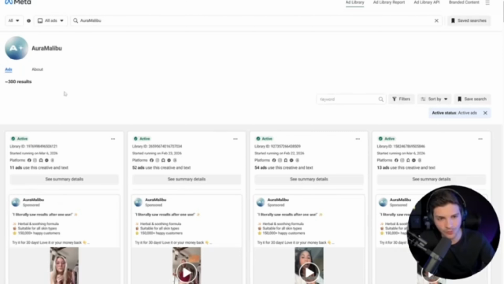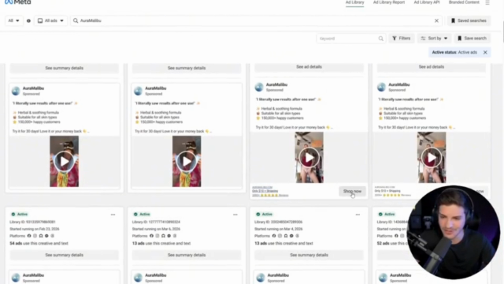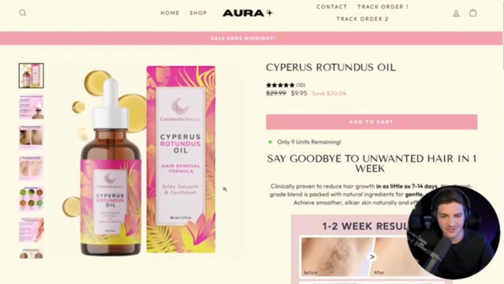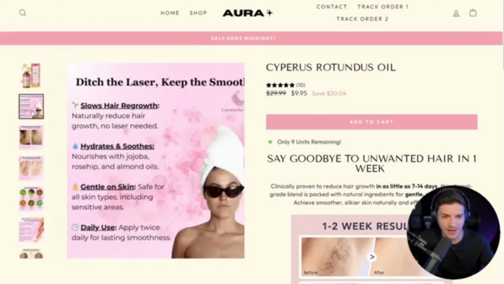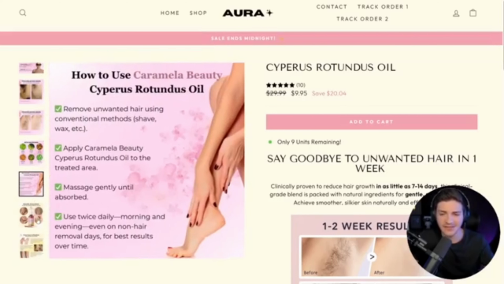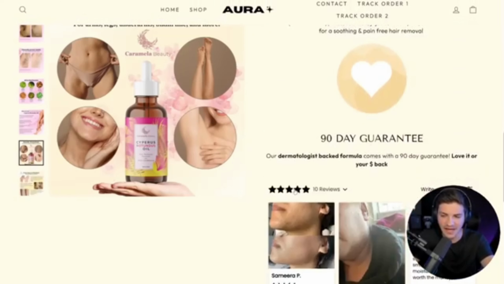And I have one more product here. These people have 300 active ads at once, and their product is one I would say is saturated, quote unquote, but their store is pretty garbage too. Let me show you this. So they're selling this Rotundus oil. This is just a product they took from TikTok Shop. They moved it to Meta. So they're doing the arbitrage strat, just the other way around. These photos were directly stolen from TikTok Shop. They didn't even edit these themselves. And their product page is not even that good.